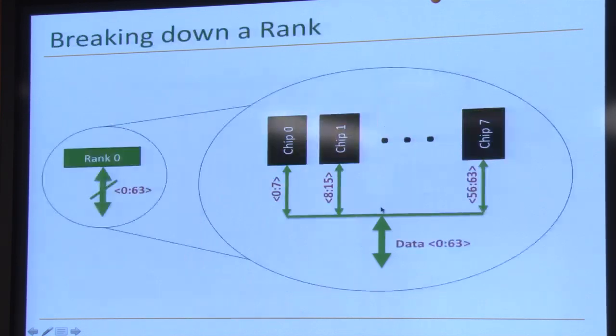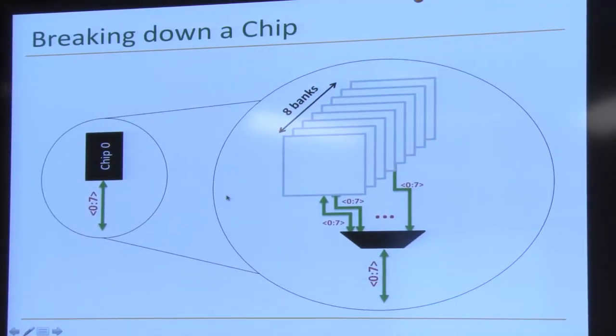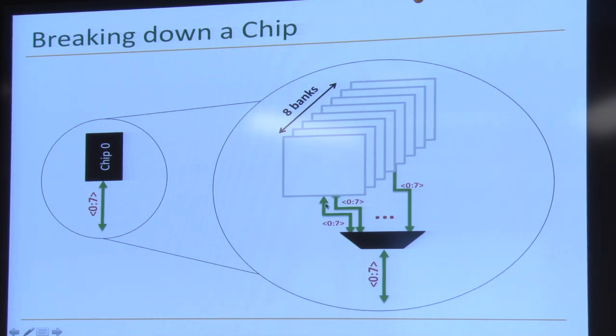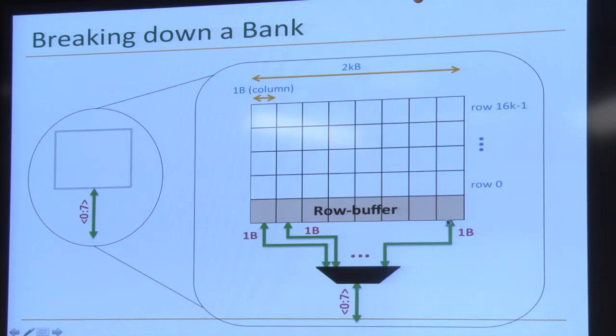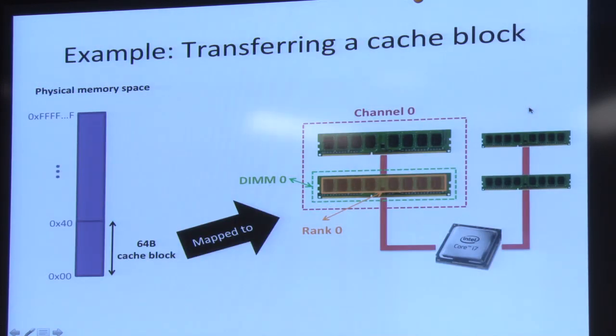share this bus. Now, if you look at a rank, this basically consists of chips that are controlled with the same command and address buses and supply different pieces of data. As you can see over here, this is how you get 64 bits. And if you look at a chip, it consists of multiple banks. And you can time multiplex the data bus across these different banks. And if you break down the bank, you get to this 2-dimensional array that we started with. Make sense? That's the top-down view. And that brings us back to the cell. Kind of nice to think about it this way.